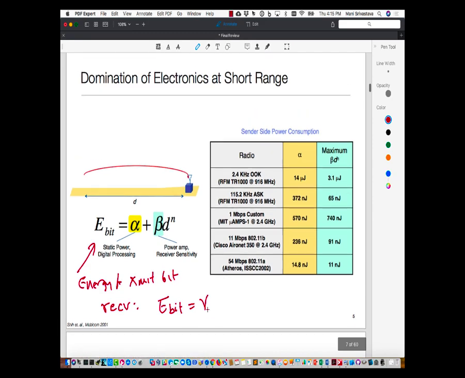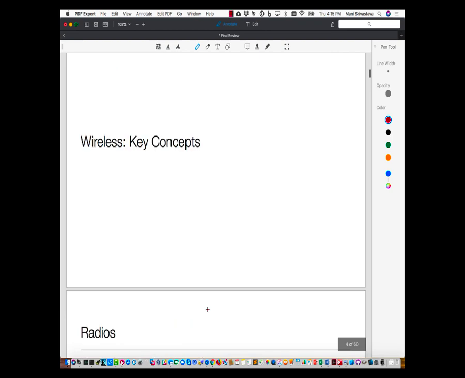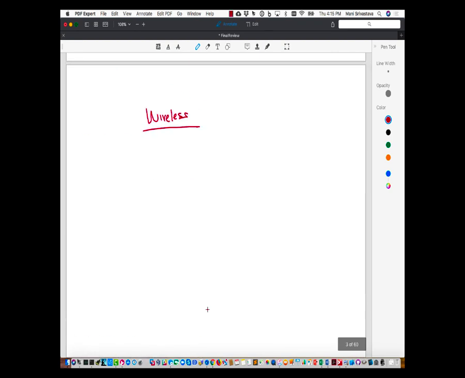And additionally, going back to this picture out here, we also had the notion that I don't necessarily need to go single hop. Let's say I have a transmitter here and I have a receiver here, and the radios will now be characterized by 3 parameters: alpha, beta, and gamma.